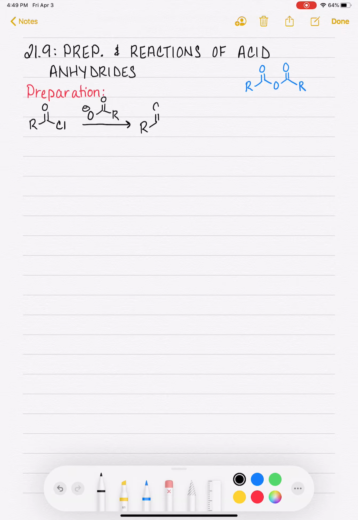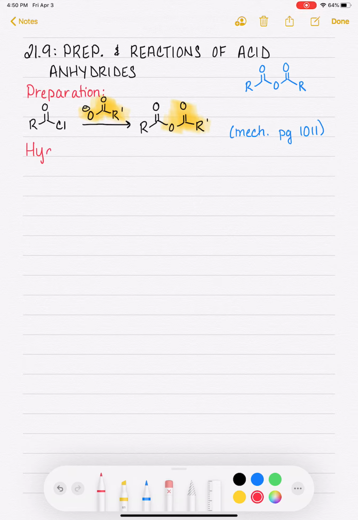If you want to look at the mechanism for this reaction, I'm going to put a little R prime on there. The mechanism for this reaction is around page 1011. It's on page 1011 in my textbook. And you can kind of visualize what's going on with this reaction, but I'm going to highlight for you so you can see what's happening. You can imagine what that mechanism looks like. So again, there's a lot of different ways to make acid chlorides, but this is the method that your book uses, so that's what we're going to go with.